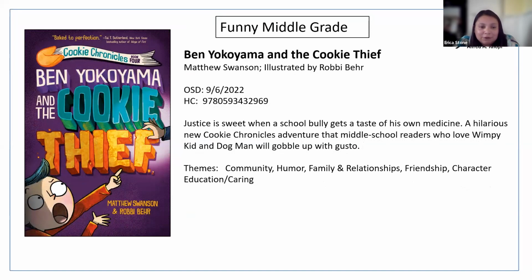Ben Yokoyama and the Cookie Thief. This is book 4 of the series that Lincoln Pierce, author of the Big Nate series, calls impossible to resist. When Ben's fortune cookie tells him that the best things in life are free, he believes he can get anything he wants without paying for it, as long as it's the best. But Ben's dreams of free cookies and fancy scooters are quickly dashed when schoolyard bully Flag McEggers steals his fortune. Ben learns that crime comes in many forms, and the real villains are not always the people we first suspect.